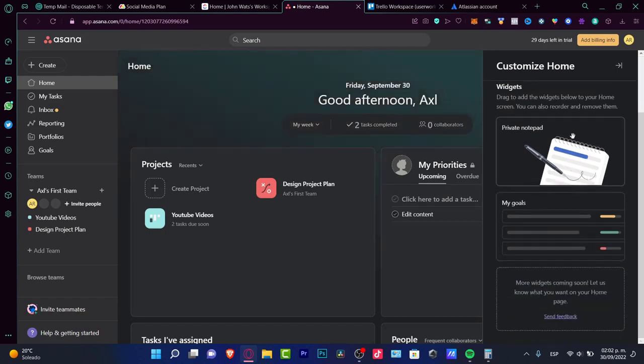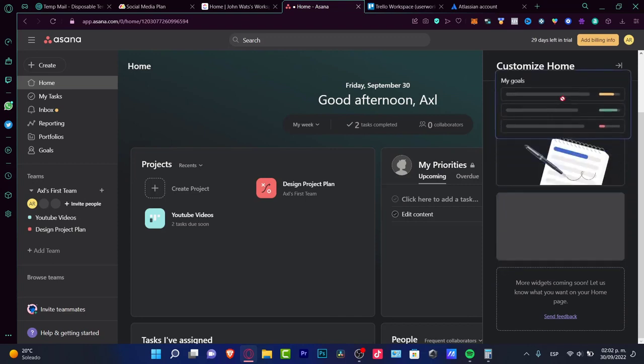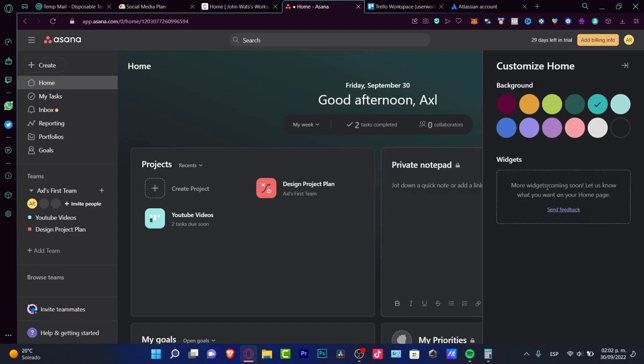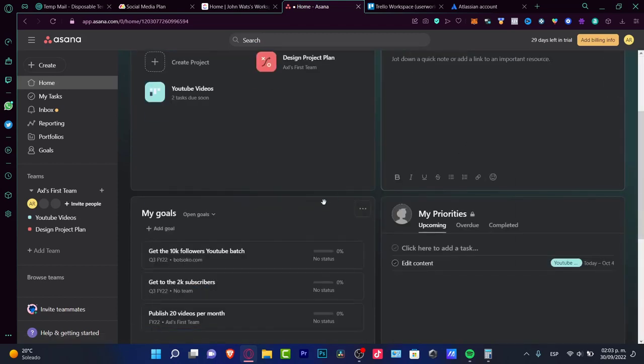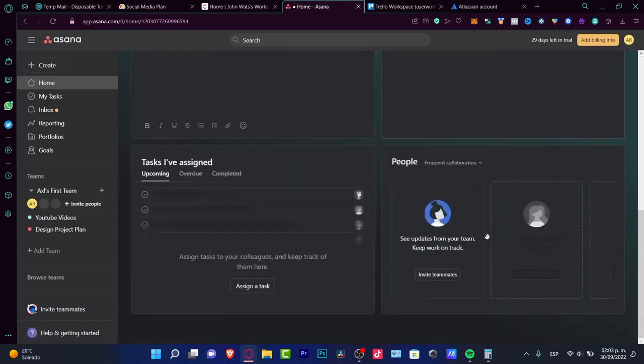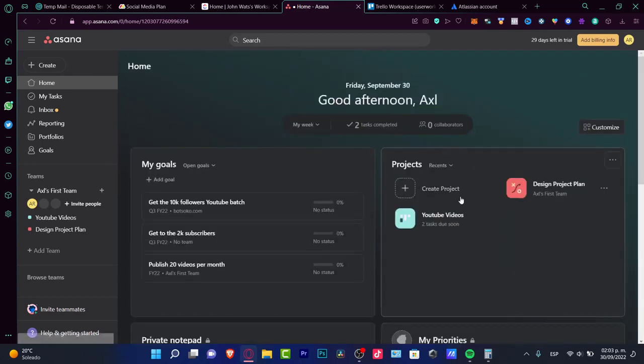I can add different widgets and see which one is more interesting for me. So here I have private notepads, and apparently that's the only thing that I can add to my project. But I kind of miss the calendar that I see in the home section in ClickUp.